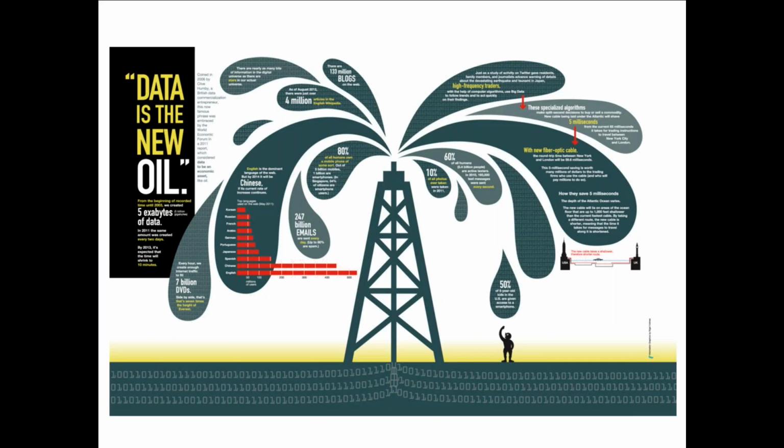So this is kind of a fun visual, a fun graphic. If you recall, I said earlier that organizations need to start treating data as a strategic asset. So this is what this visual really conveys. It's saying data is the new oil. And there's all sorts of interesting statistics included here, but they are small, so I'll gloss over. But there is a quote from this study that this visual is from, that says data should be considered an economic asset, similar to oil. So that's a pretty powerful statistic, especially for people in my area in the Midwest, who are very familiar with oil and the boom that we've seen there over the last number of years.